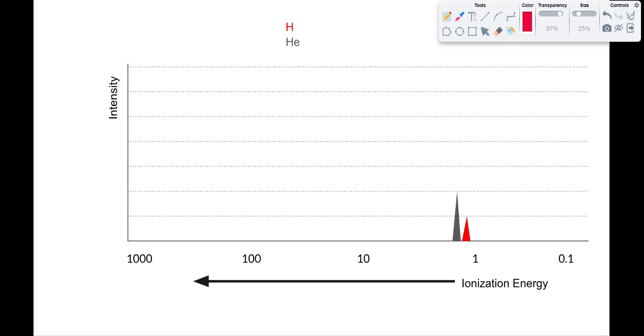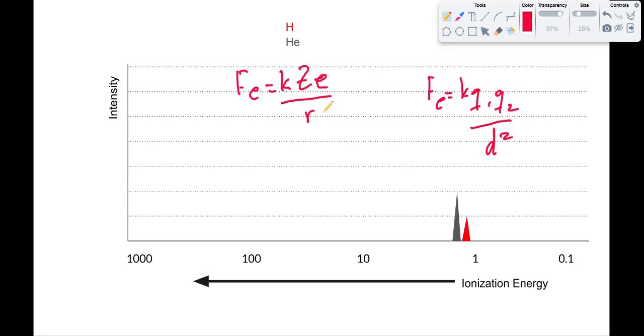Why would that be? Well, this has to do with Coulomb's law. Thinking back to Coulomb's law, the electrostatic force is equal to a constant number times the charge on one object times the charge on the second object divided by the square of the distance between them. In this case, that means that constant number times the charge on the nucleus, let's call that Z, times the charge of an electron, divided by the distance between them. That is the radius out to where that shell is, so the average distance from the nucleus, and that's going to get bigger with increasing shells.